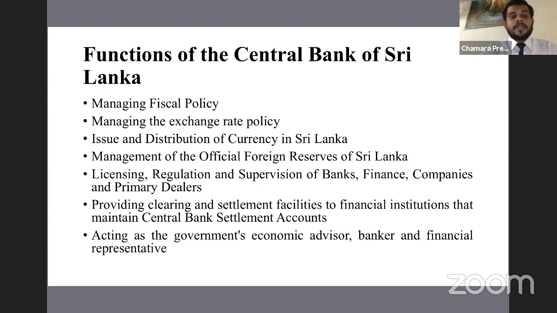It also provides clearing facilities and settlement facilities to financial institutions, and maintains the central bank settlement account. So it provides services to settle payments between banks and provides the required infrastructure and facilities. It also acts as the government's economic advisor, banker, and financial representative. When it comes to economic policies and economic changes, it acts as the government's economic advisor, and central banks take all these decisions in terms of maintaining the economy.